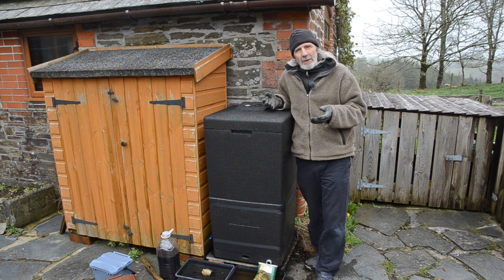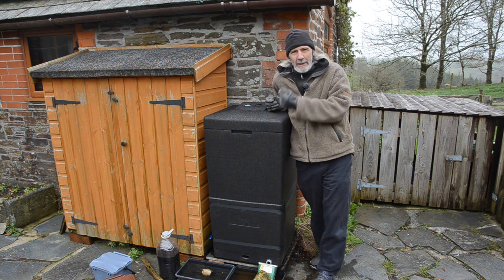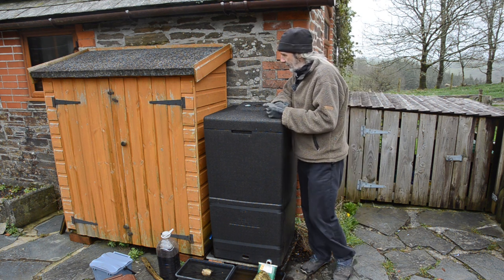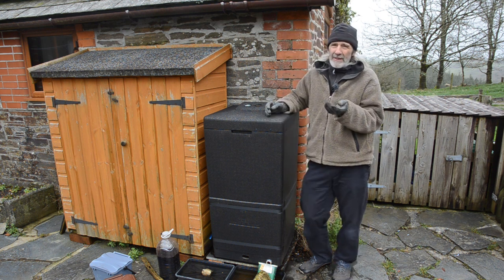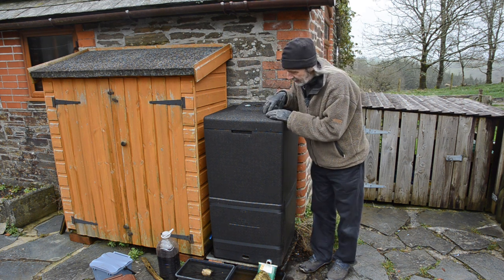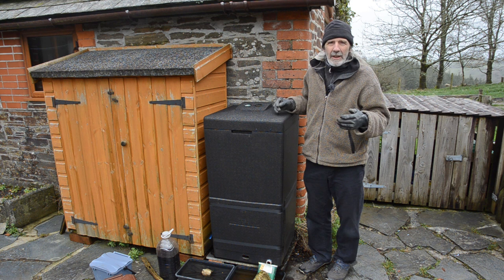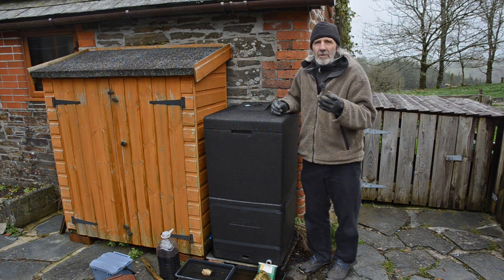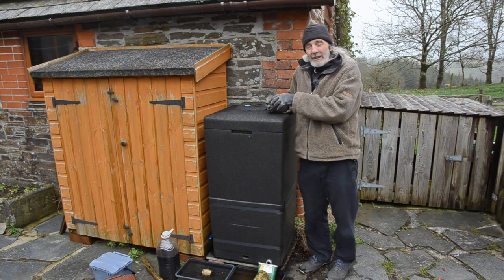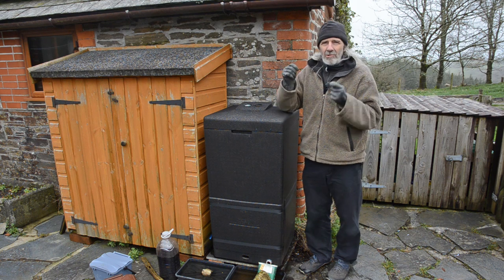We're coming into spring. It's been quite cool over the winter, but that's fine. We don't really have many visitors this time of year — there's only the two of us. This, by the way, is the large size bin of the two; you can buy a smaller, more compact one as well. We find this works well — we have quite a lot of visitors in summer, so more than two people's worth of material goes in here and it gets good and hot. As we're coming out of winter and into spring, we add a little bit of grass cuttings — just the time of year we're starting to mow. You don't need very much, just a little fresh grass sprinkled throughout and mixed in a little bit. Lots of nitrogen really gets it going. It's amazing.